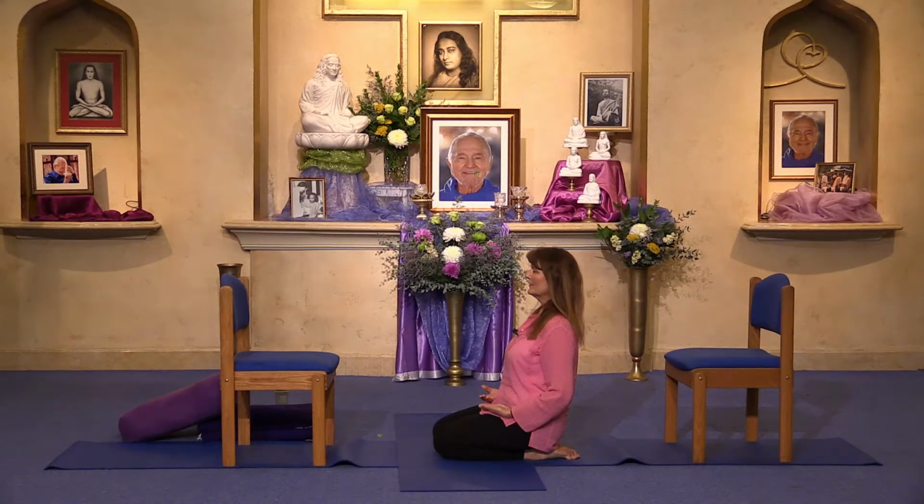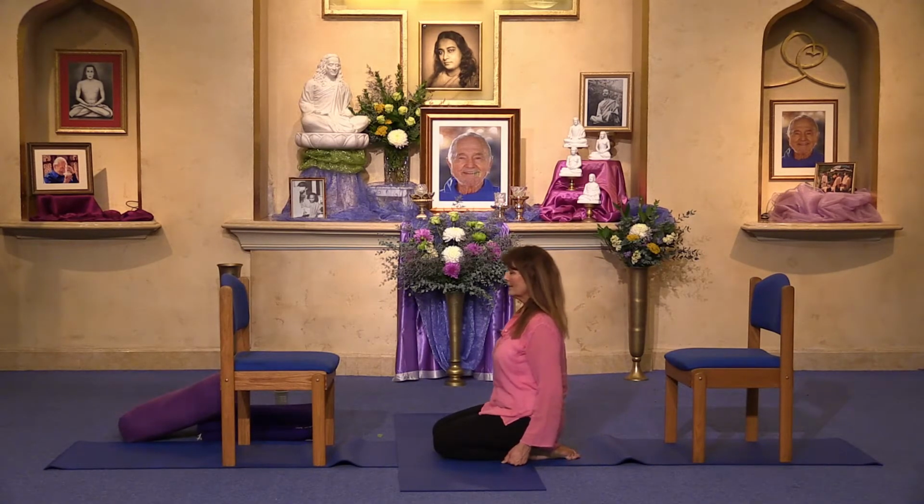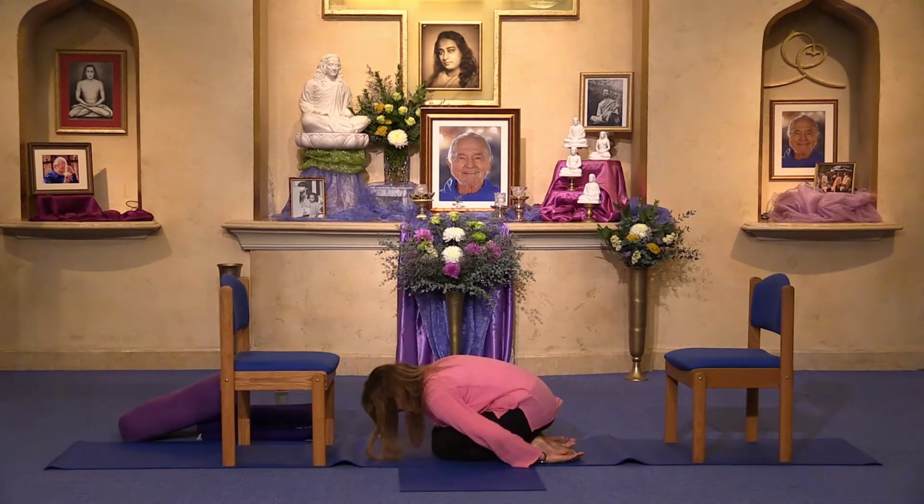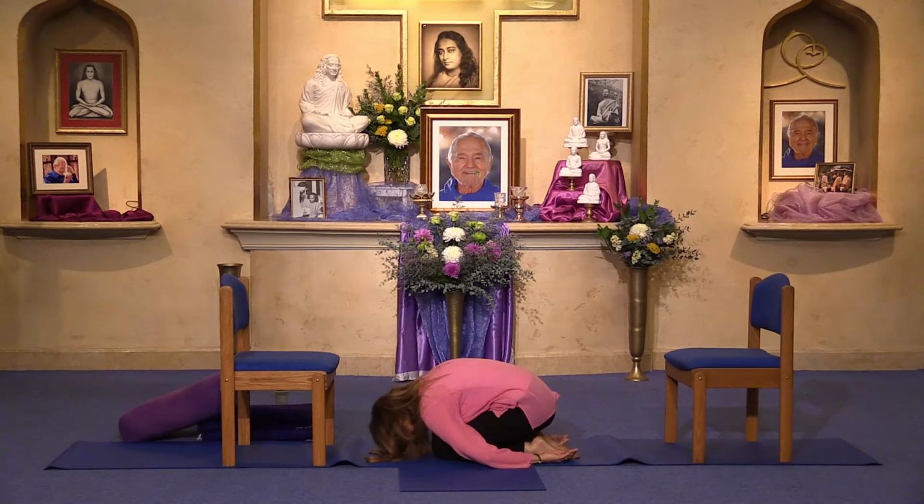Vajrasana, the firm pose. From here, we'll come into Balasana. This can be done in a chair or as if you're kneeling on the floor. Inhale, in either case, we lift and lengthen and exhale forward and release down. Releasing the head towards the floor. If you're in a chair, just release over the legs.